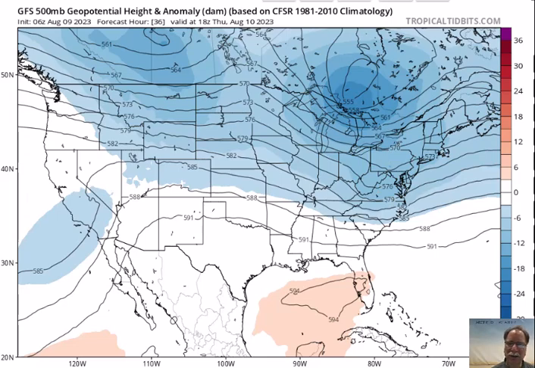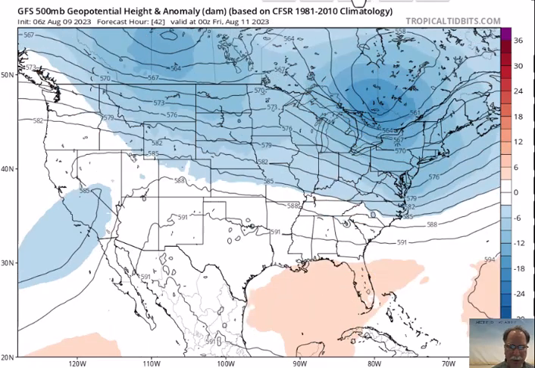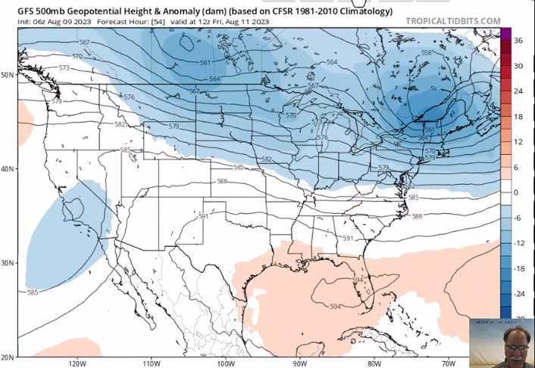And we have an impressive system, that same system, sliding into the Mid-Atlantic region on Thursday. And it certainly looks like a good chance of afternoon and evening showers and thunderstorms later tomorrow in places like Philadelphia, New York City, down to D.C. as well. That wave right here crosses east from the middle Mississippi Valley to the Mid-Atlantic region by tomorrow. And then we'll get into the day on Friday.